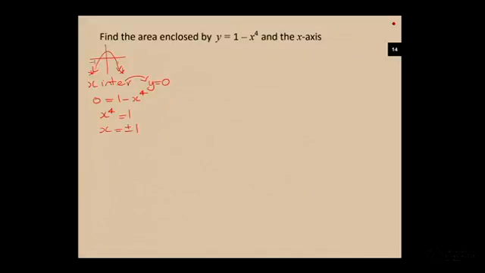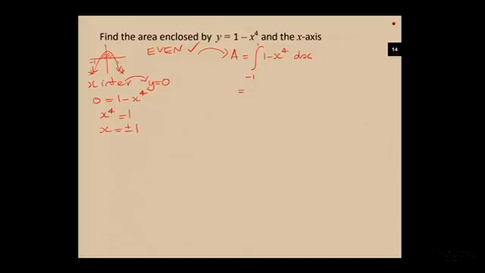The question had said find the area enclosed by, so here it is. Do you think it's even? I'm going to give myself a bit of a tick because I've checked that this is even, because the y-axis is its axis of symmetry. So because I think it's even, I'll do two things. I will write the original. The area should have been the integral from minus 1 to 1 of this curve with respect to x. That's what it could have been. And you can still do that if you want.